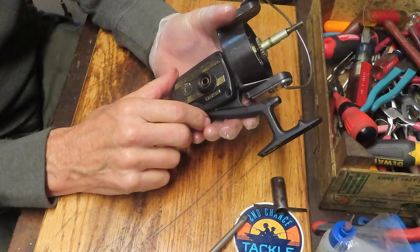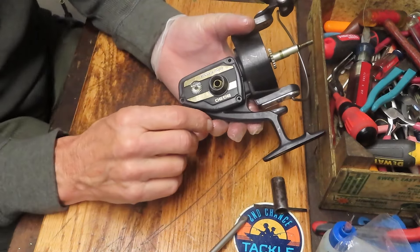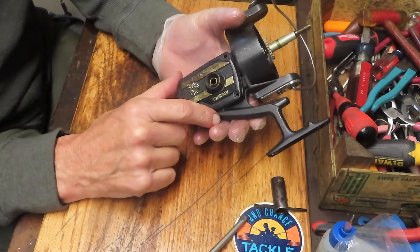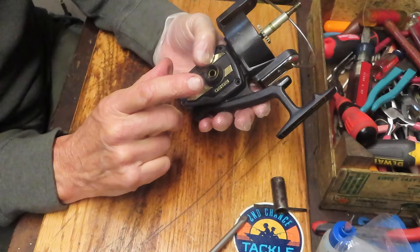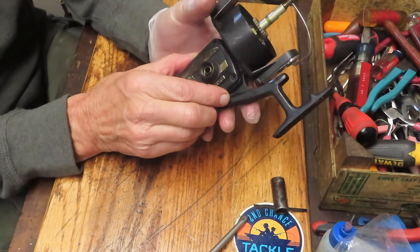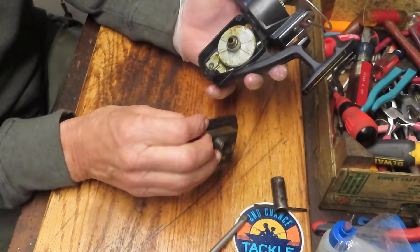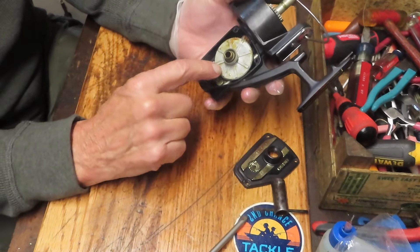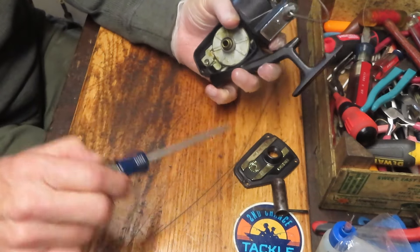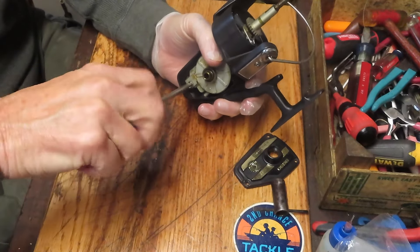Whatever selection you make, make sure that you have that system before you start removing parts. I took the three screws off, and the first thing I wanted to note is are they the same length? They are, so I just put them into a corner of the box. Here's what's underneath the reel - we have a metal side plate, a big gear, bearings, dirt, but otherwise a reel in relatively good condition. It's that old grease that's slowing the performance of this reel down.